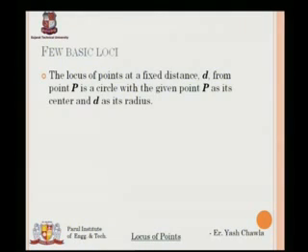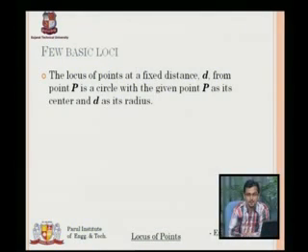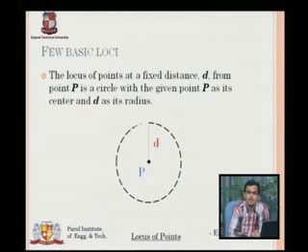So now let us discuss some basic loci that we encounter in our day-to-day life. Now we have a point P. I want to draw a locus of points which are at distance d from this particular point P. So what will be its locus? We know that if a point moves at a fixed distance from a single point, then a circle is created. So this dotted line has distance equal to d from P. So all the points on the circle come together and form the locus.